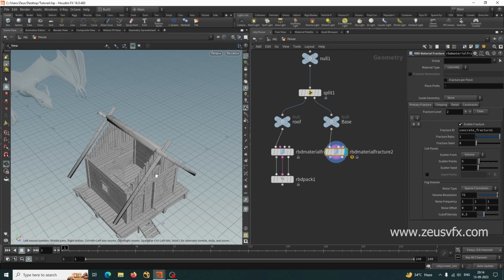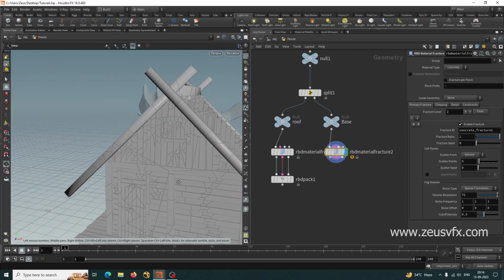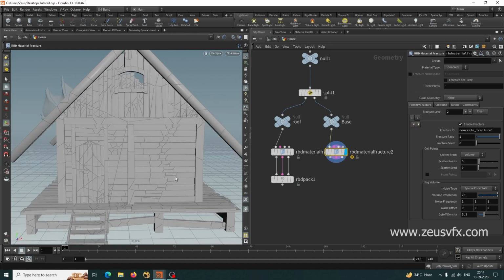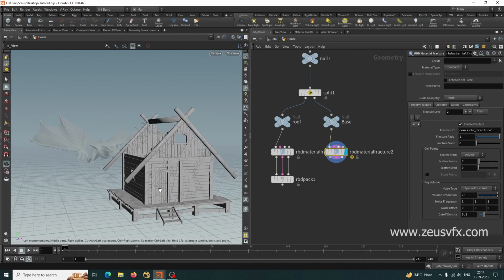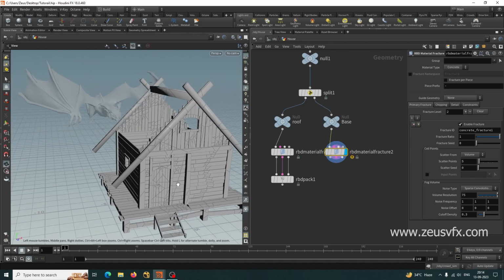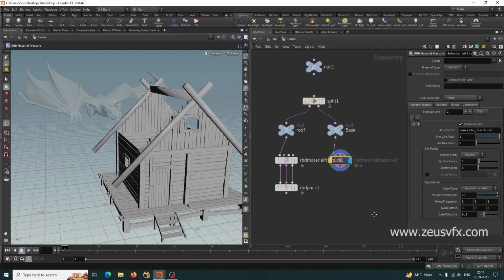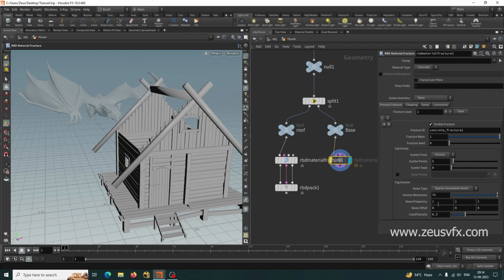Now what we need here is, and it has fractured. See, it's like a pattern here. So what we can do is just bypass this, change this frequency, and use this fracture base.